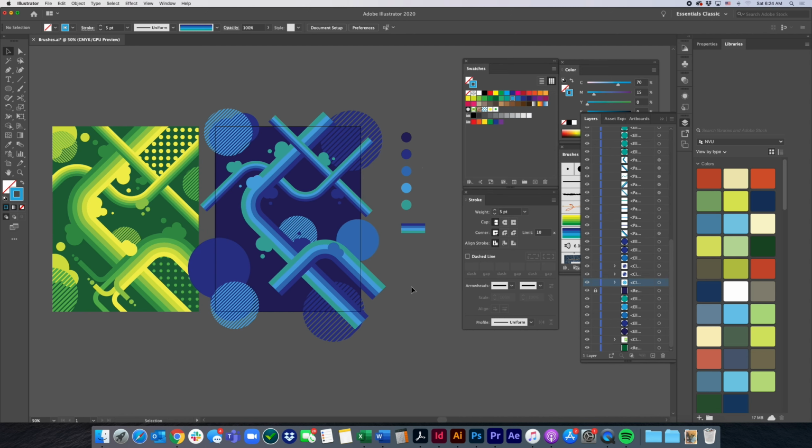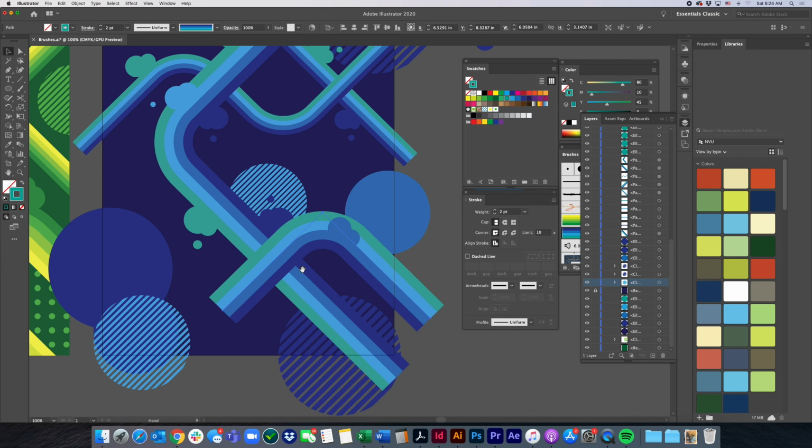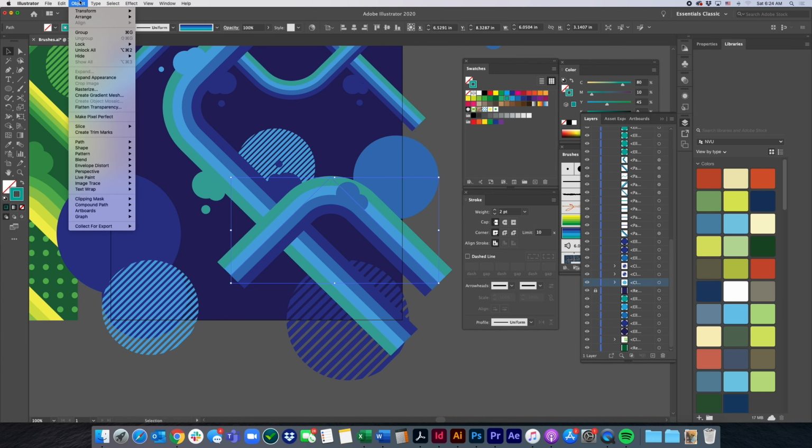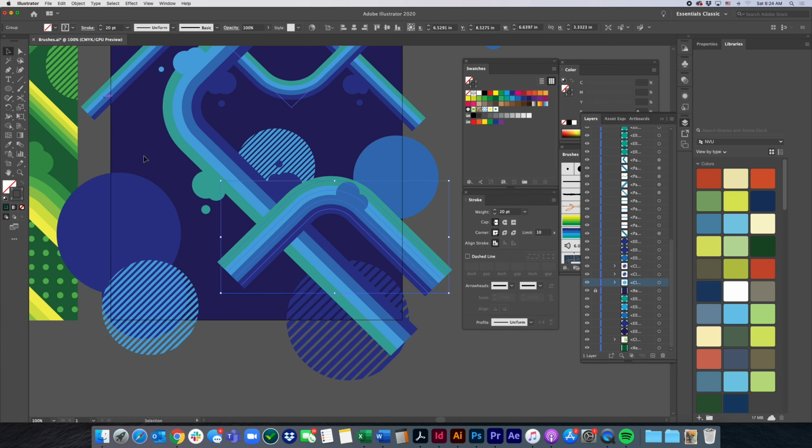All right, so last step here is to fray this particular stroke right here. And the way we do that is we need to expand it so that it's not still on one stroke line, but it's on 4. So all you have to do is select that particular graphic, and then we're going to go to Object, Expand Appearance, and you'll notice that it breaks it apart. So now we can select any one of those stripes instead of it functioning as one stripe.